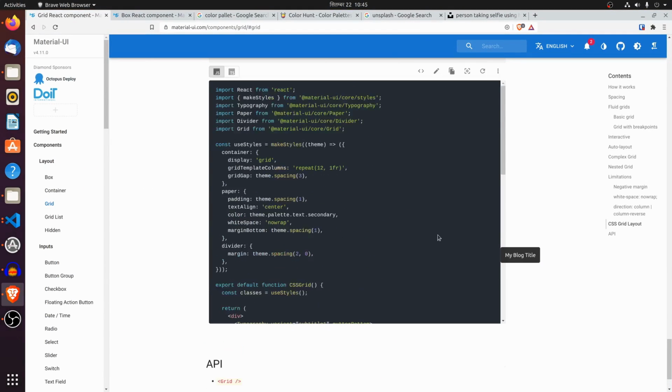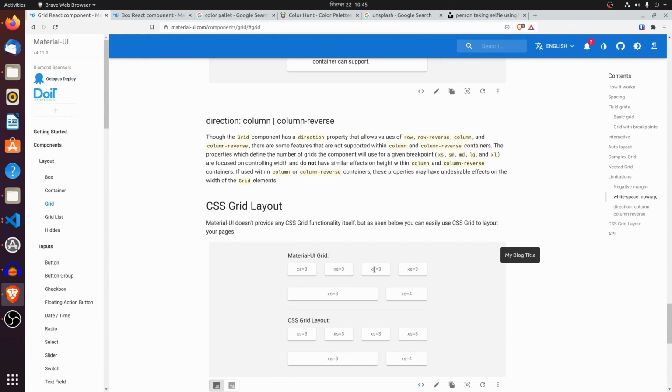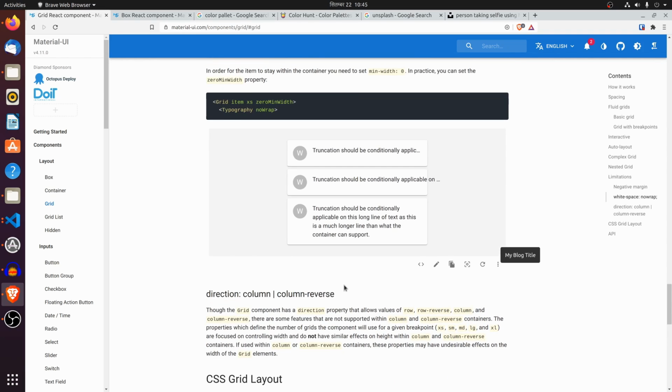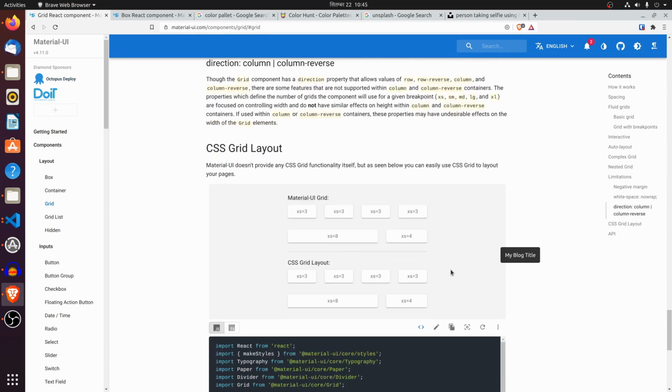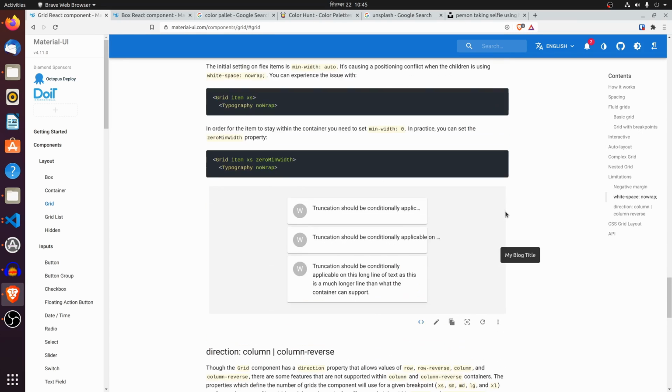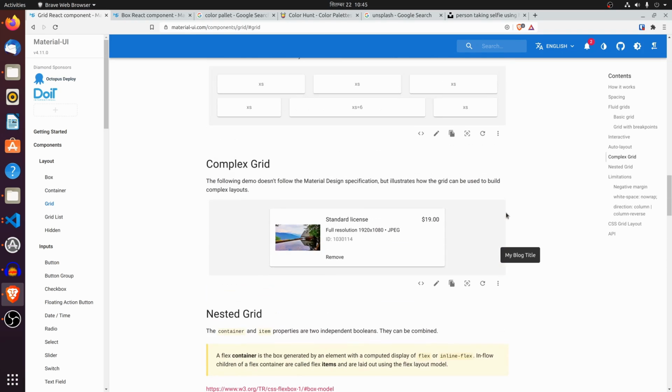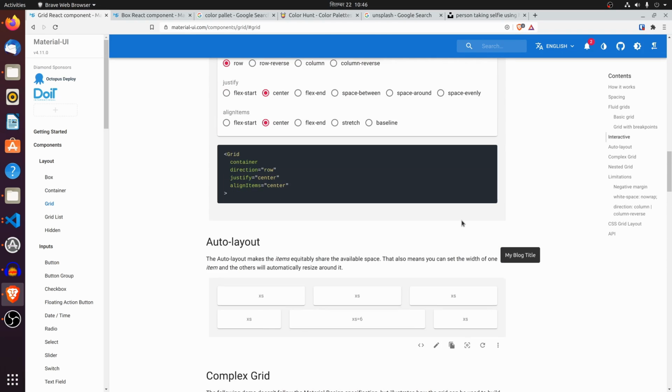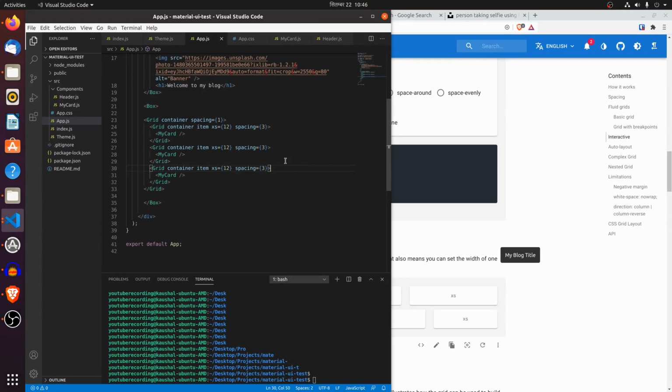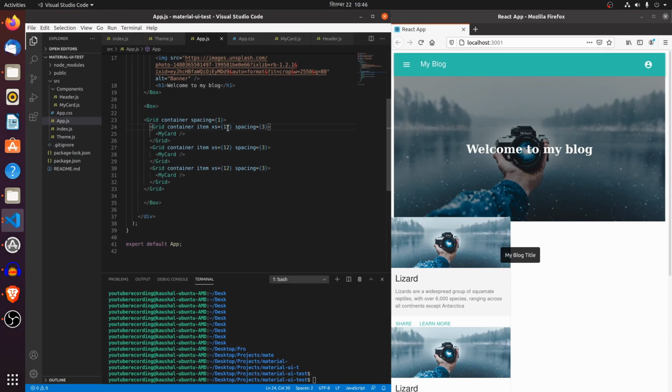But if you look at their grid documentation, you can define various breakpoints. So what kinds of grid you want to set up for extra small or large devices and that sort of stuff. Very similar to how we used to work with CSS frameworks like Bootstrap. So in here, for the extra small layout, let's say we want 6, and basically it's a 12 column layout.